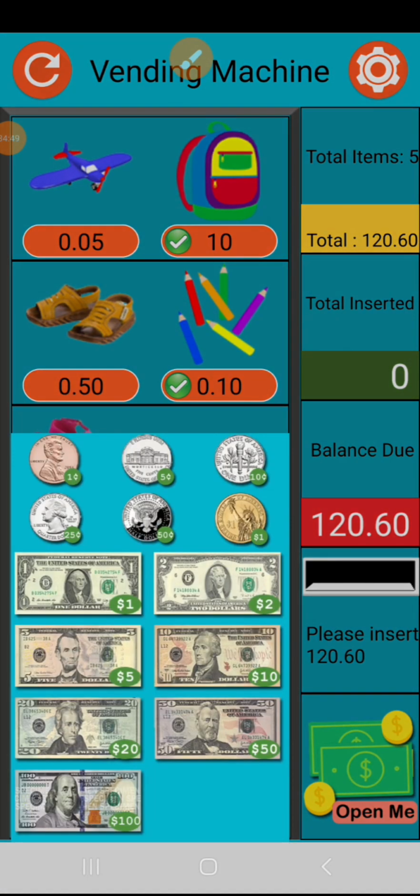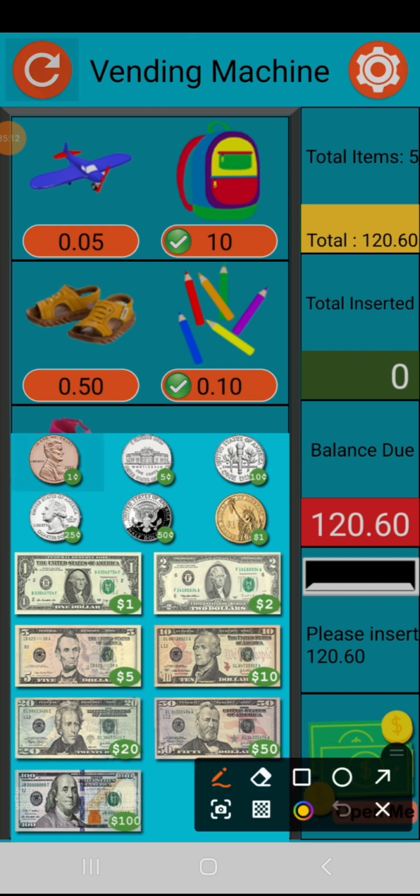You do the bills first. Hold on one second. How are you going to do the big bills first? Put the big bills first. How many bills do you need? $120 worth. So what world are we going to first? The dollar bill world. Good job. So I need you to circle the dollar bill world. Circle all the bills in that world. Good job. Now, how much do you need?